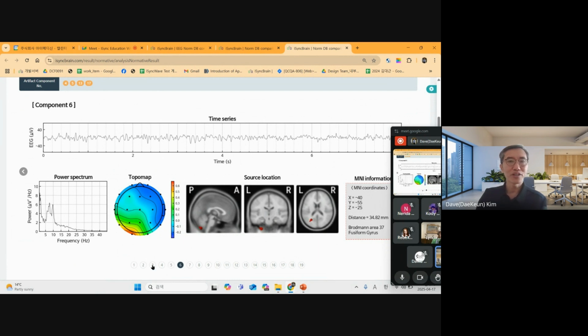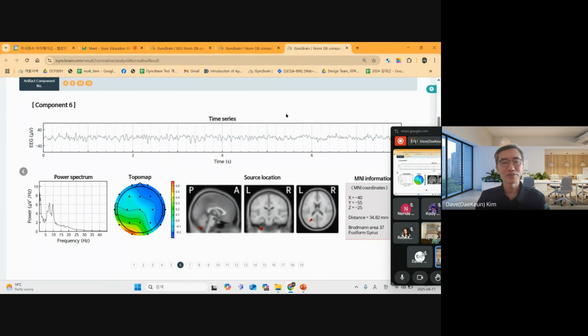Only comparing the components, it is very difficult to find the extent of abnormality, but the components are very useful for designing the protocol. First, combining the first three abnormal components, we can easily target. In this case, the left hemisphere. So that's the protocol generation using the component information.